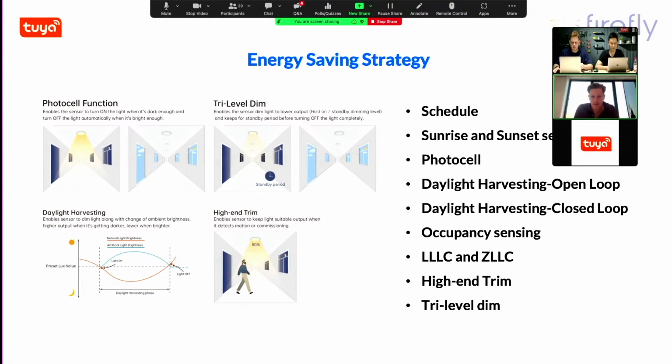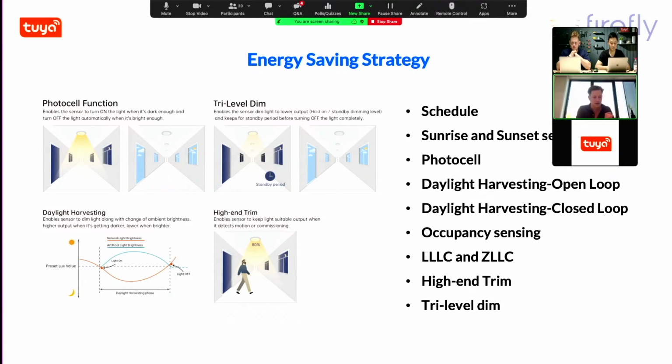Another one, the second one that I see here on the slide, is the sunrise and sunset setting. That is something that we use very often for our outdoor projects. You can imagine clients such as sport clubs. When they are training, and it's during the evening most of the time, then at some point the sun sets and the lighting should be turned on. And it's very easy to set up in an application.